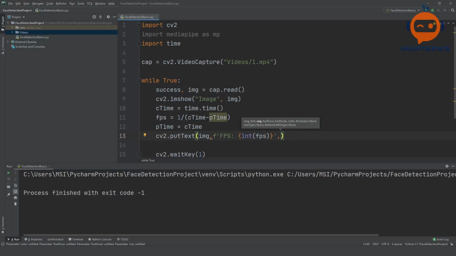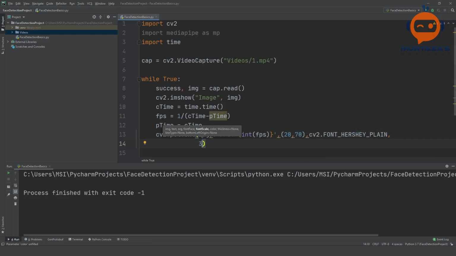So let's say 20 and 70. And then we are going to write down the font, cv2.FONT, let's take the plain one. Then we have the scale, let's put it as 3. Color, let's put it as blue or green. Let's put it as blue.